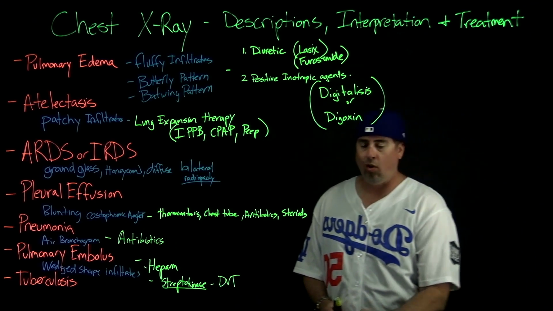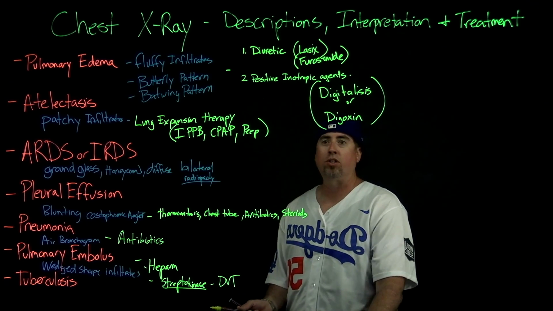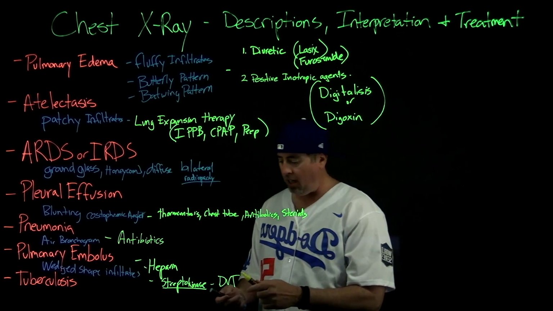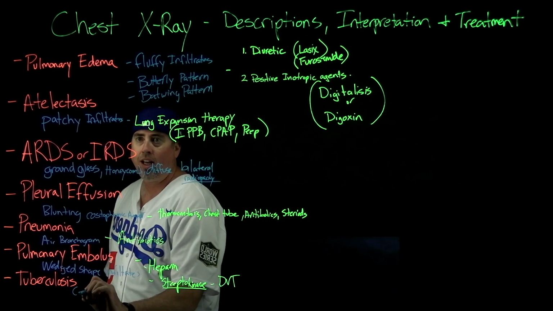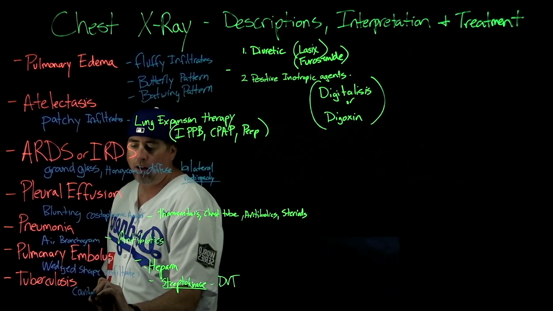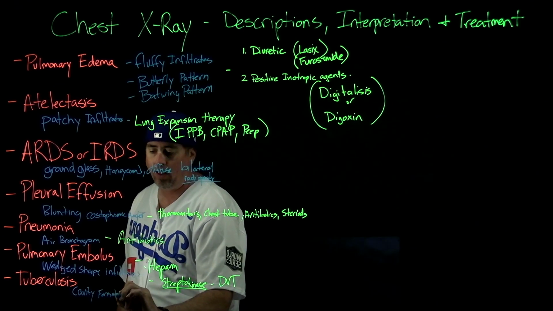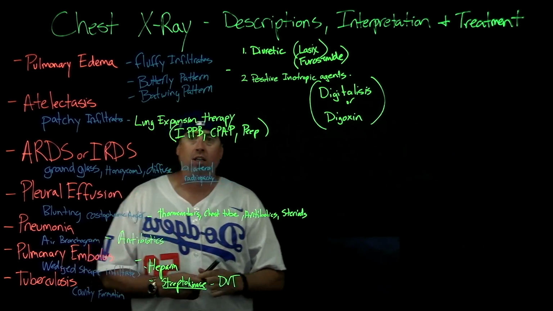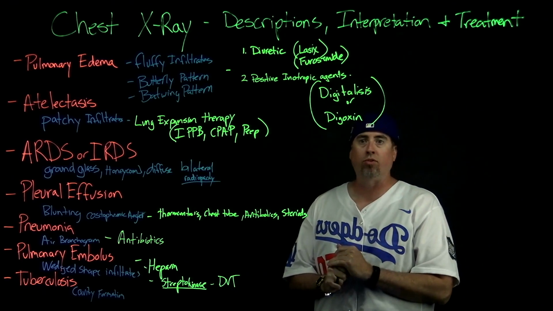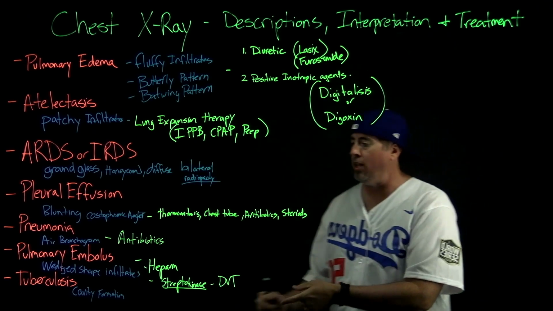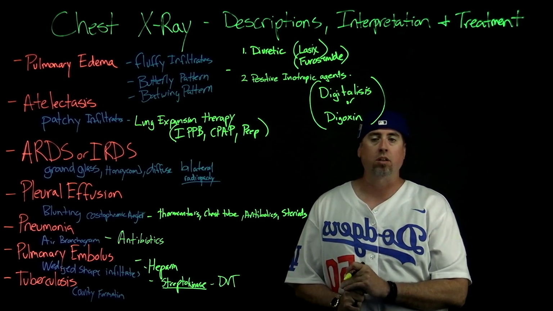Okay? And let's get to our last thing on our list here, which is tuberculosis or TB. Okay? And on TB, you need to see this word. If you see something that says cavity forming or cavity formation, something like that, that a cavity is formed, when they're talking about chest x-ray descriptive terms, right? If you see cavity formation, they are leading you to suspect tuberculosis, all right?